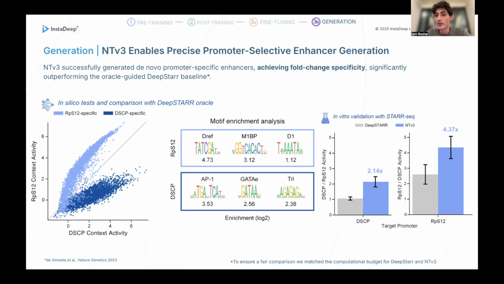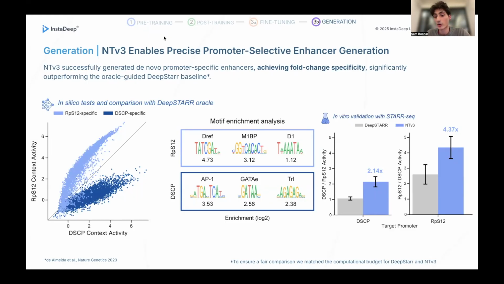On the right side, you can see the in cellulo, or in vitro, I guess, sorry, in vitro validation. The first bar plot shows that when we ask for sequences that are high activity in DSCP, they're on average twice as active in the presence of DSCP than they are in the presence of RPS12.